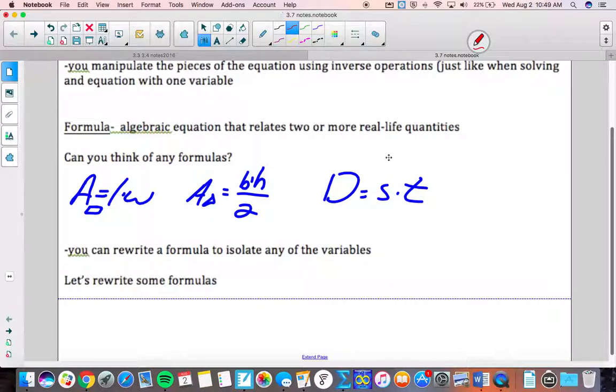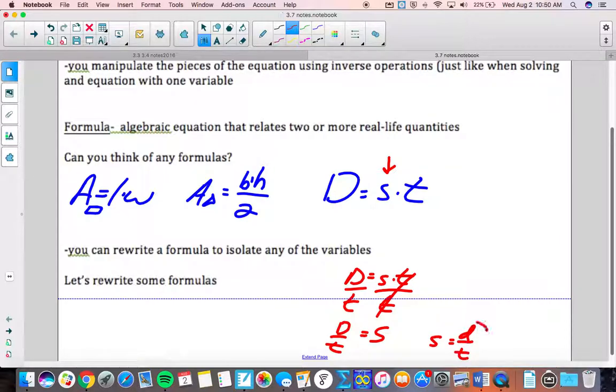So what if we took a look at distance equals speed times time, and tried to isolate the s, or get s by itself? We'd ask ourselves the question, what side is s on? It's on the right. What's being done to it? It's being multiplied by t. So how do we undo multiplying by t? We divide by t. So we get s by itself: s equals distance divided by time. We can write it with s on the left side, so we've isolated our variable and put it on the left. And that's a true statement.